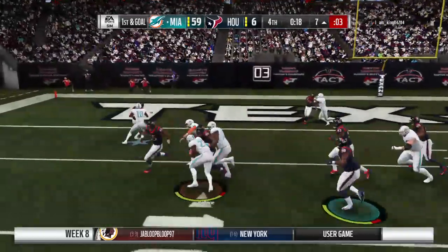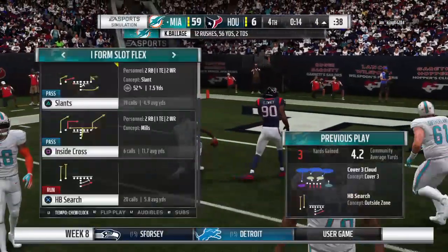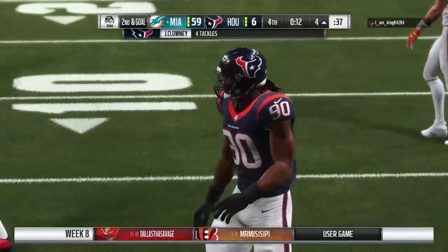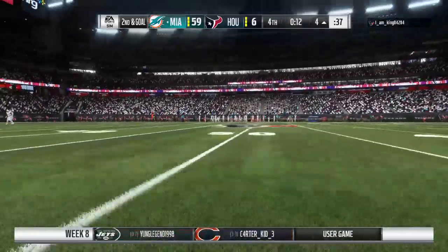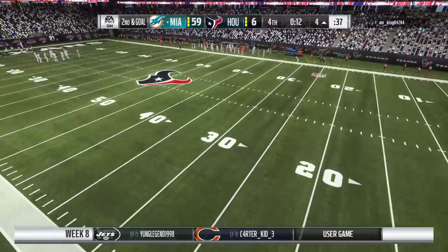And they'll go on the ground. And the hole closes quickly here. He can fight only to about the 4. Give him 3 on the gain there. 2nd and goal. That didn't just feel like good defense there. That felt like pride, didn't it? He's already gotten into the end zone twice, trying to get there for a 3rd time. No one likes to have the hat trick against them.